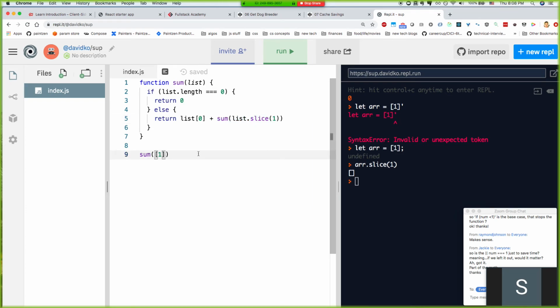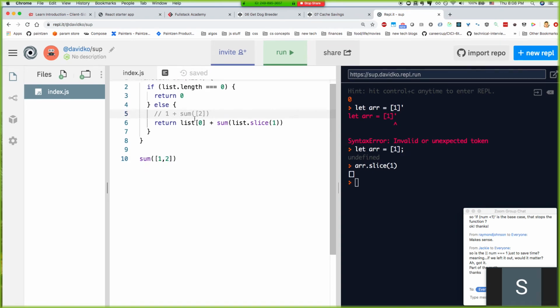So if I do, let's get one more complicated than that, so 2. So this is false, right? The list length is 2. So we just return 1, which is the first element, plus sum of 2. And then sum of 2, because we sliced the first index off, so we have just an array of 2 now.